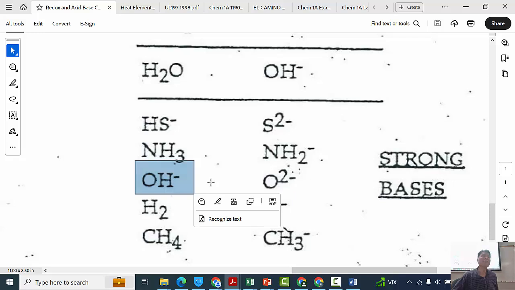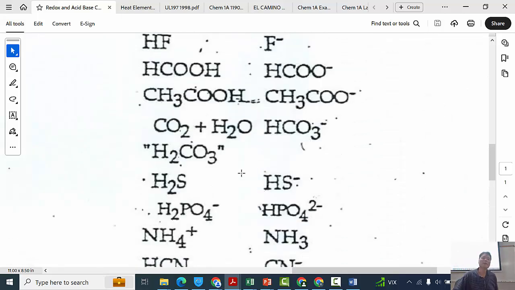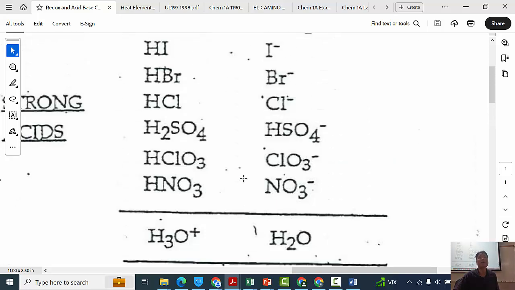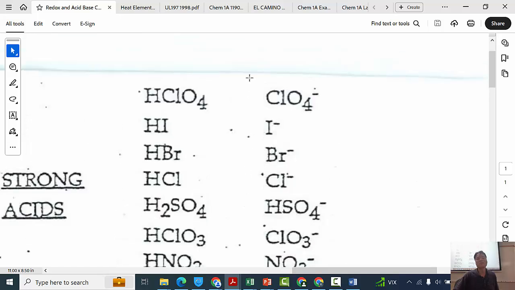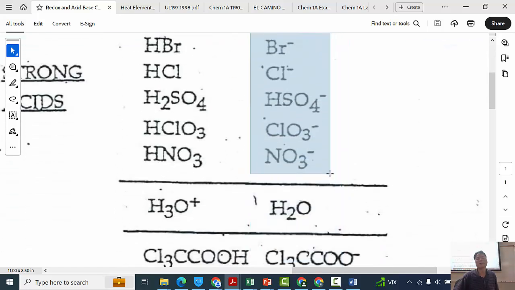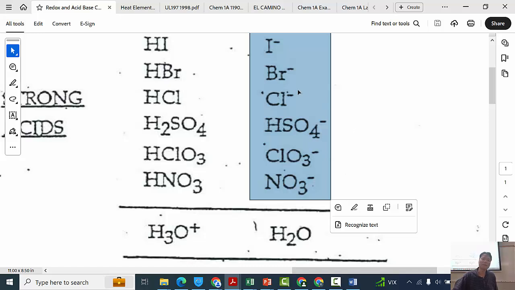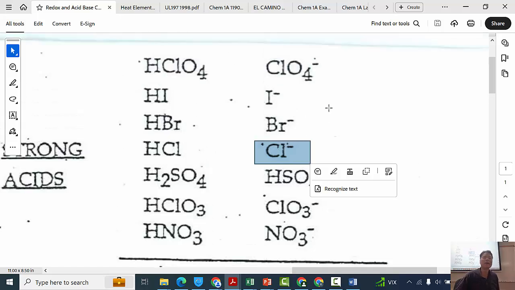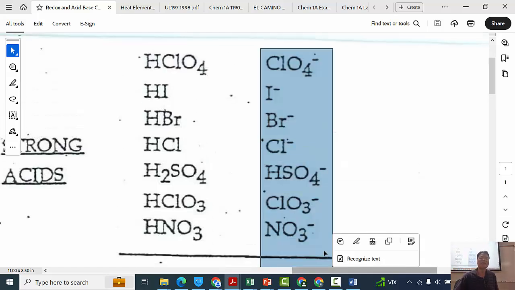I'm not asking if there's two types of questions here. One is can it act? The other is will it act, right? These conjugate bases are so weak that yes, they can act as a base, but will chloride neutralize anything? Well, it depends on what you react it with. In order to get these bases to react, you need acids that are much stronger than these.